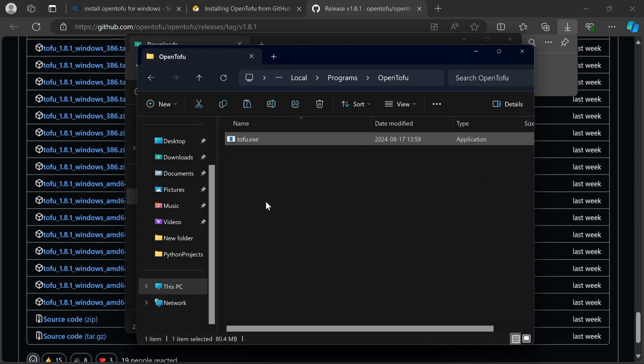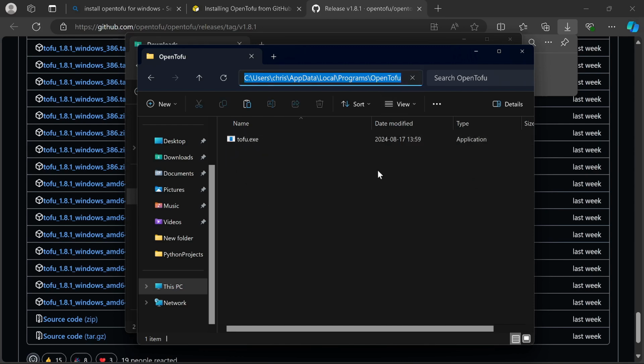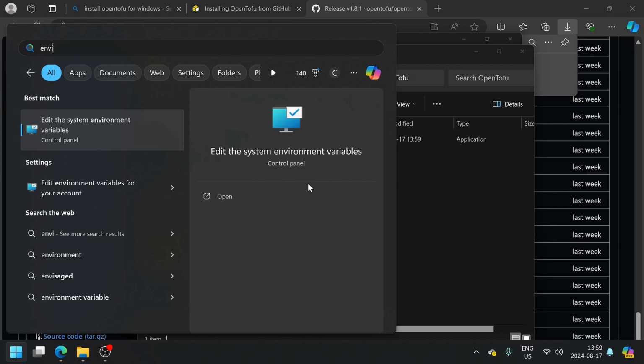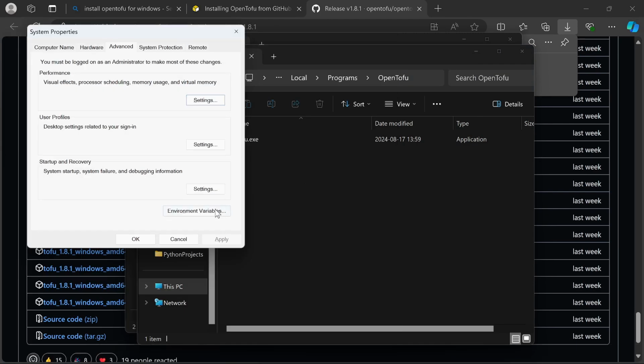Just paste your exe in there, and now you're going to want to add this exe or this folder to the set of environment variables that you have. The easiest way to do that is just to edit the system environment variables.